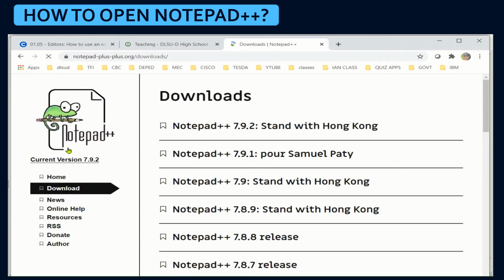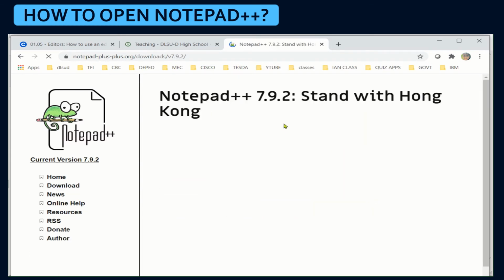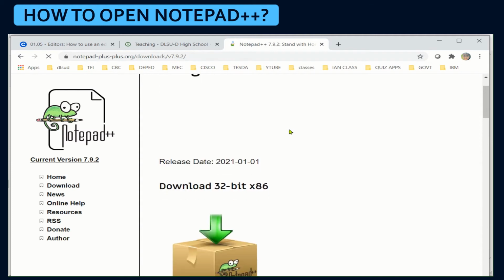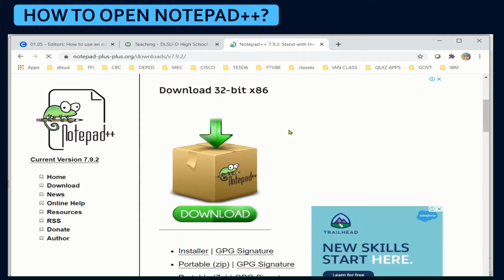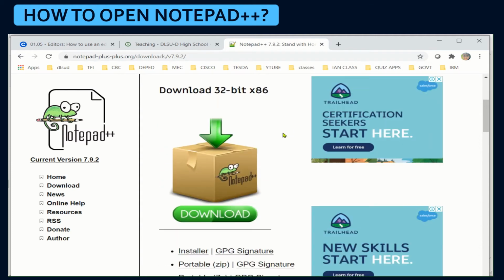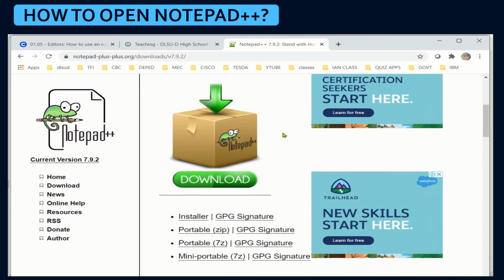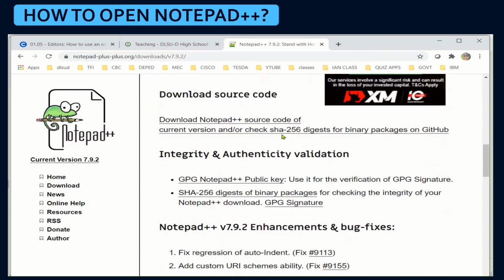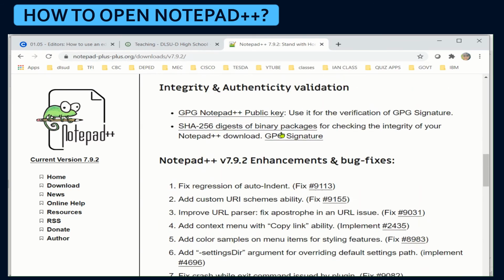Then give some time to your browser and then you choose the latest Notepad++ and then make sure that you know the specifications of your device so it matches the files that you're going to download.